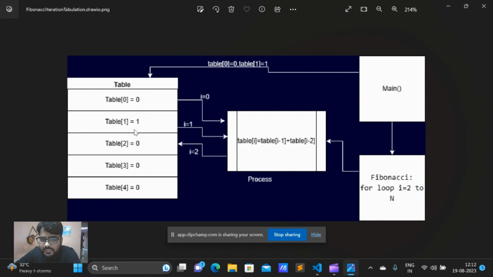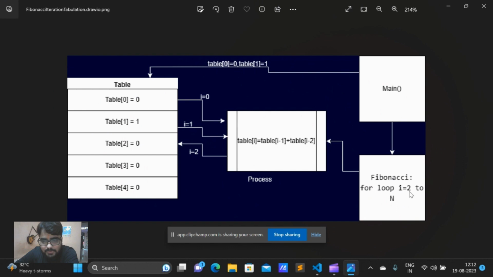Initially, we will use these values to find the value of table 2. That's why we are storing the values 0 and 1 initially. Two values are already stored, so we are starting the loop from i equal to 2. So 2 is for the second index of the table.